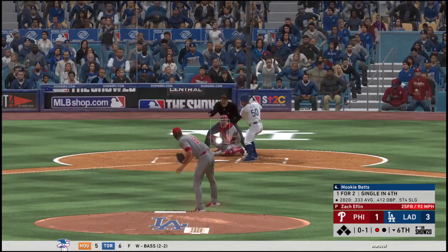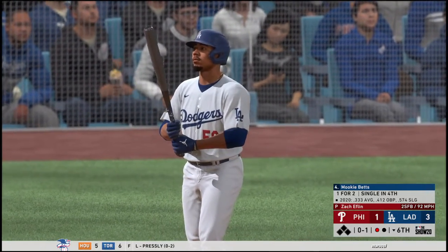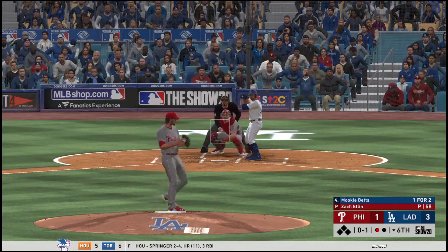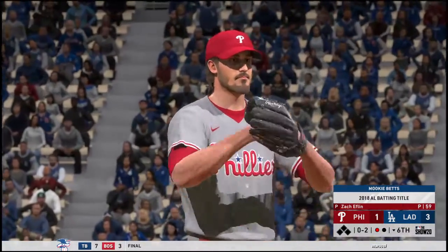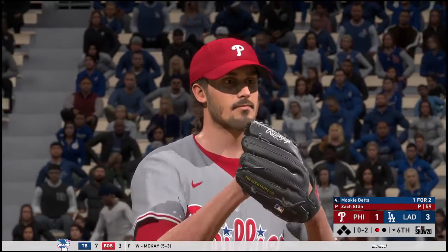Here's Mookie Betts, as he will take a fastball in there at the knees for strike one. This year against right-handed pitching, Betts is hitting over .350, up in the high .300s. You want to talk about having a career season, Matty. This guy's batting average is through the roof, one of the best in the business. And maybe more importantly, his OPS is through the roof as well, which means he's doing it with damage.